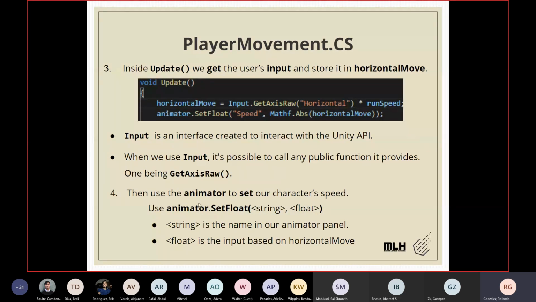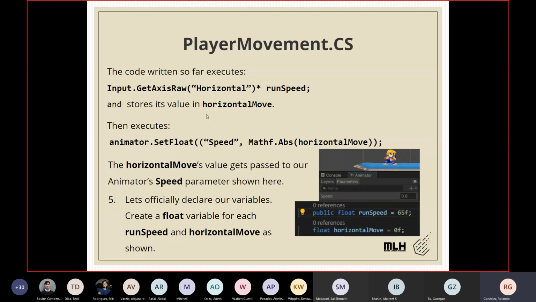Then we passed along our value from horizontal move to the player's animator parameter speed, but we made it the absolute value so it'll stay positive. We multiplied it by a constant speed, which was 65 float there.